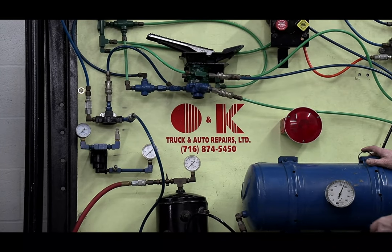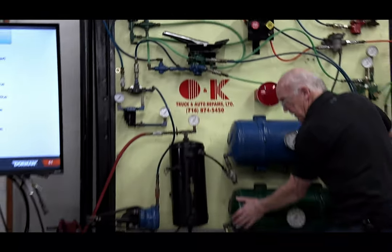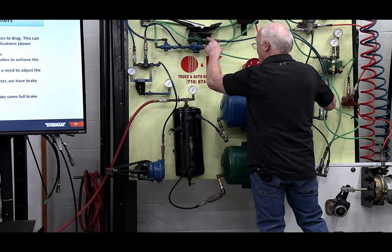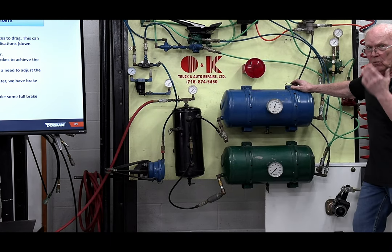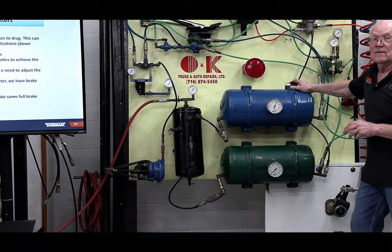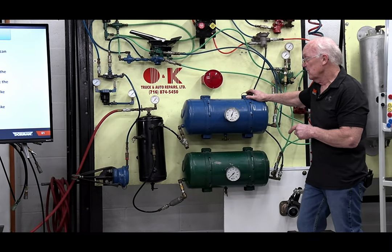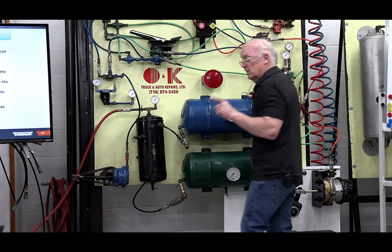Basically, as long as the air was up on both tanks, it didn't matter. I always had brakes, I showed you. But because these were crossed, not a criminal offense, the guy just did not know. If he would have done this check, he would have realized that something went wrong. Stop, do I know what's wrong? No, but it's not working the way it should.